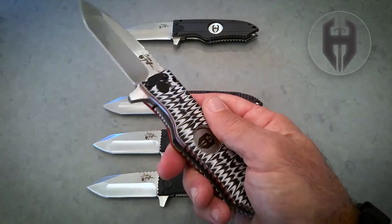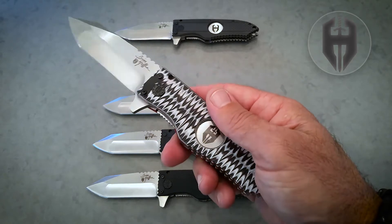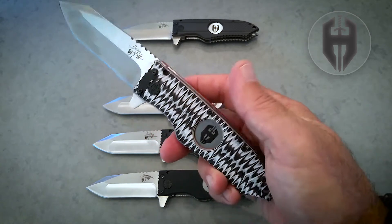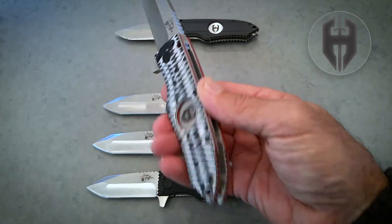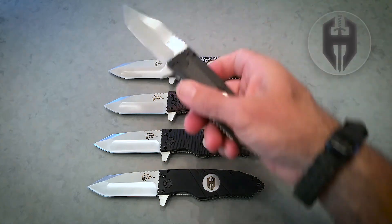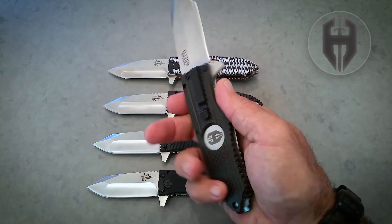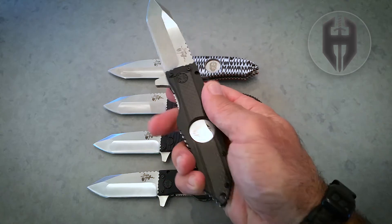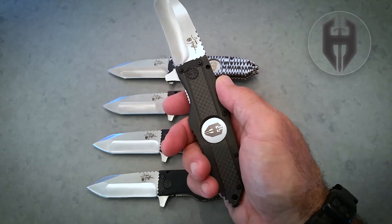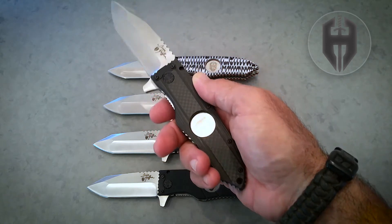And then this grip — I wanted something a little more flashy for those that want flash and exotic. So we've got the white and black chiseled pattern with a liner of red underneath. The red you can see in the divot there and all around the grip — it's a really nice touch, it's really pretty. And then the coup de grâce is the carbon fiber. The carbon fiber is a beautiful grip. I rounded the edges at the end so you've got a slight curve, easier to manage and nice and smooth in the hands. You've got the depth of the carbon fiber in the center of the handle there, so it's beautiful.